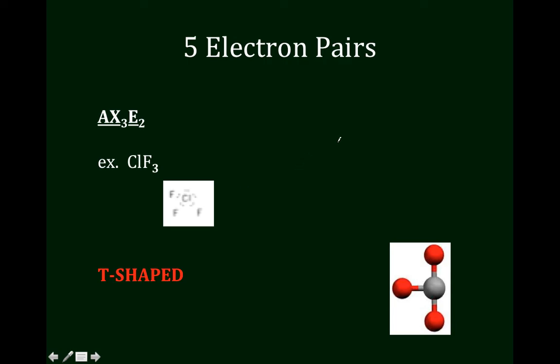And you can see if I'm drawing this, I cleverly go Cl, and I would say, okay, I'll stick an F straight up like that, stick an F straight down like that, and either to the left or right, I'll put another fluorine. And this is a shape we find. So we find it's 90 degrees between those two bonds, 90 degrees between those two bonds, 180 degrees between those. If you turn your head 90 degrees to the left, suddenly it has an accent. It will look T-shaped.